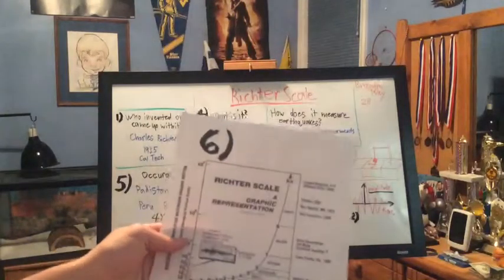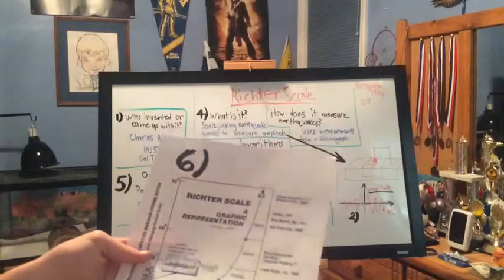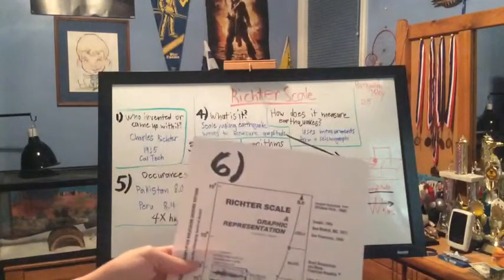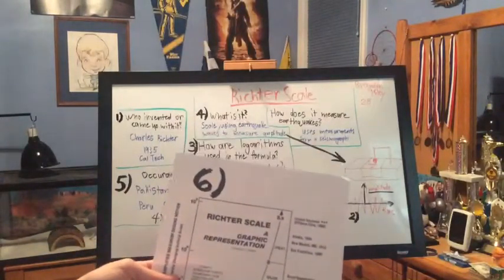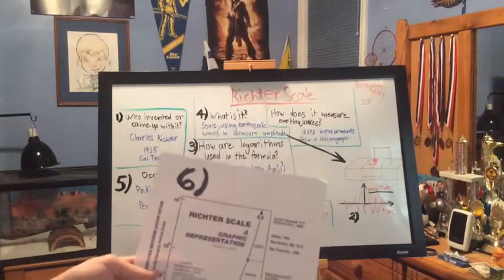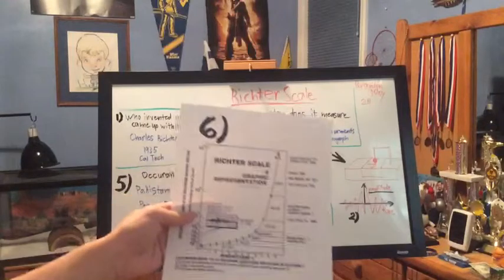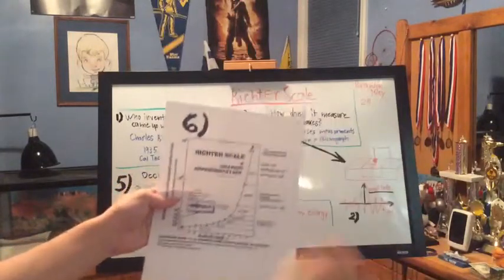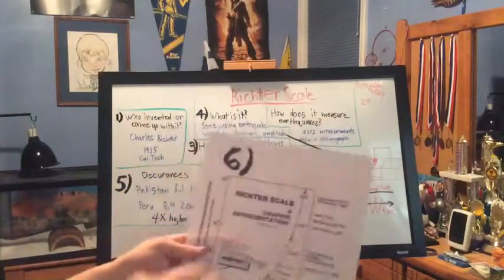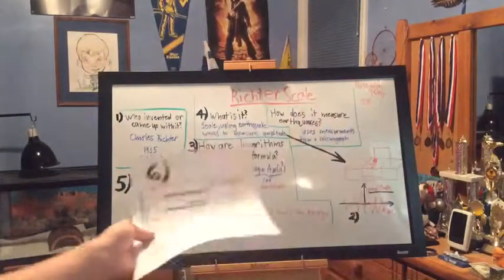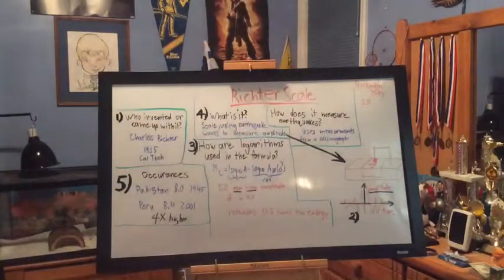So it's exponentially growing, but it's a log, so it's times 10. So this could be 1 times 10 is 10, 2, and it just keeps going. So basically what it does is every time the number increases, it kind of adds a 0. So it could be 1, 10, 100, 1,000, 10,000, and it just keeps growing like that, since it's a logarithm. And that's my video on the Richter scale.